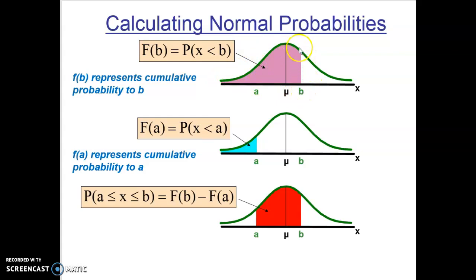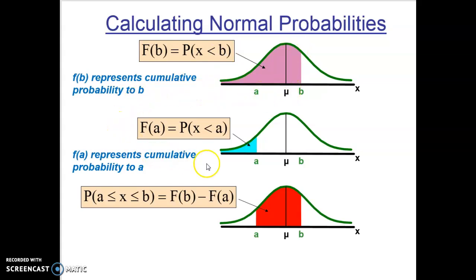Because remember, the entire area under the normal distribution is the probability of those events happening, of getting a value up to 5'10". Mathematically, you would write it as the cumulative function F(b), or F(5'10"), is equal to the probability of getting an x value less than b, less than 5'10". So we've color-coded it here. We'll actually calculate that area in a minute.